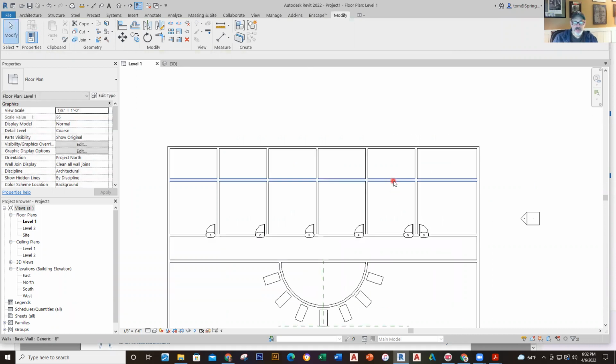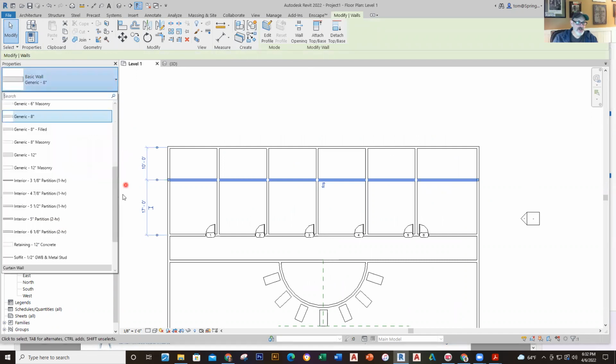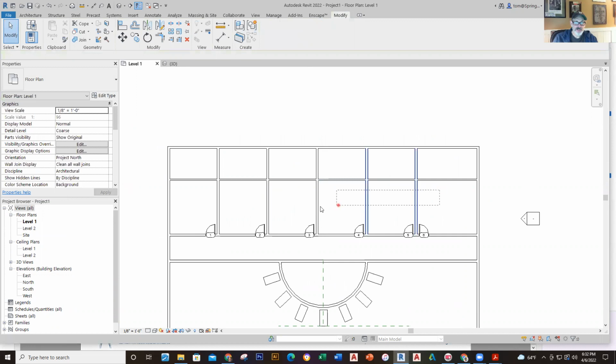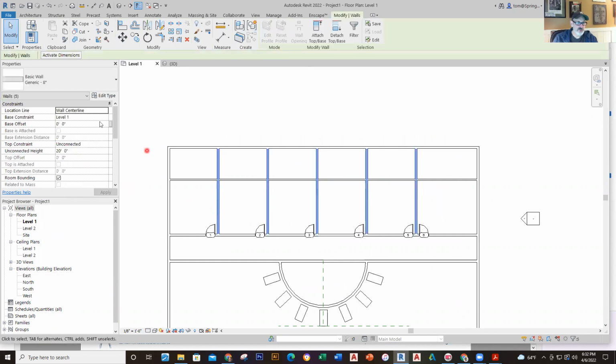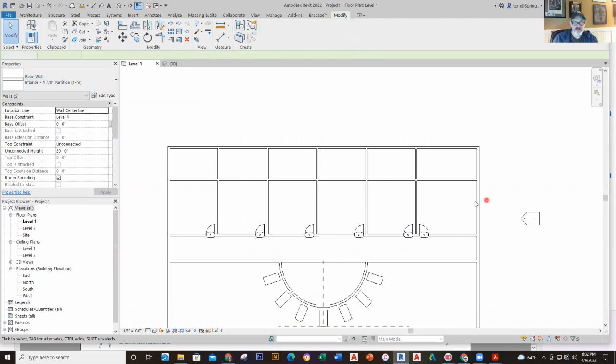So that's right there. And then I can click on the wall. And if I want to change its thickness or its width, I can go here. And I'm just going to use 4 7/8 partition. So it's really thin right there. I'll do the same thing with these walls right here. They should also be a thinner wall. So I'll go to interior 4 7/8 like that. So you have that right there. And so you're able to select these walls one at a time and then change their properties.